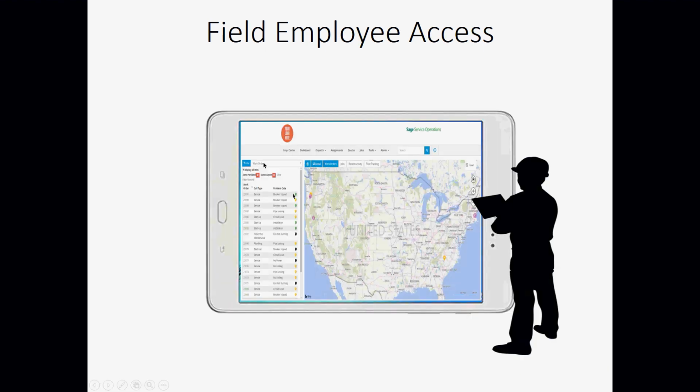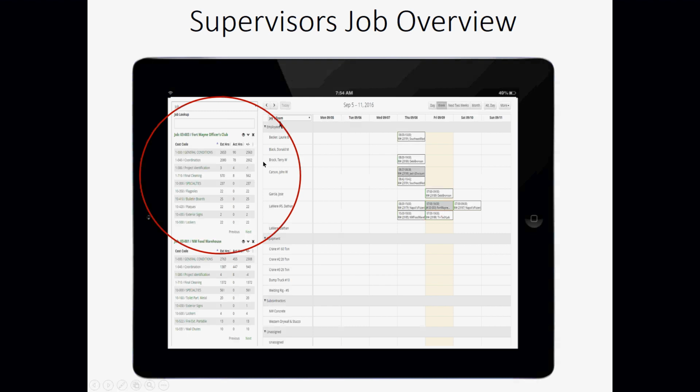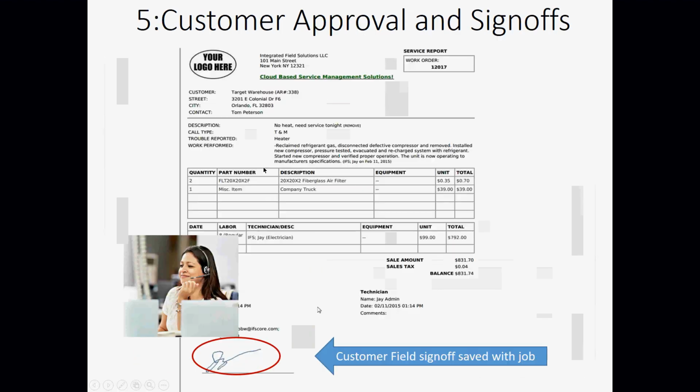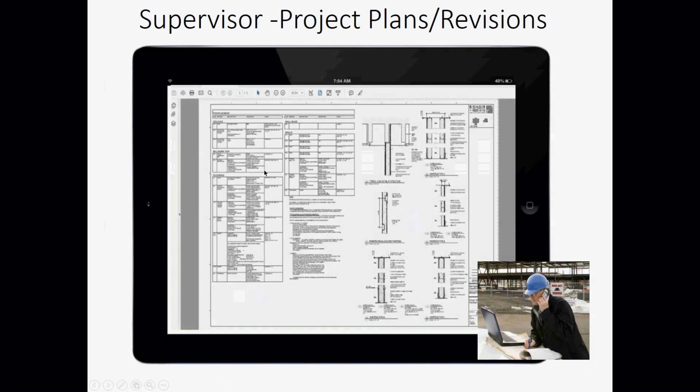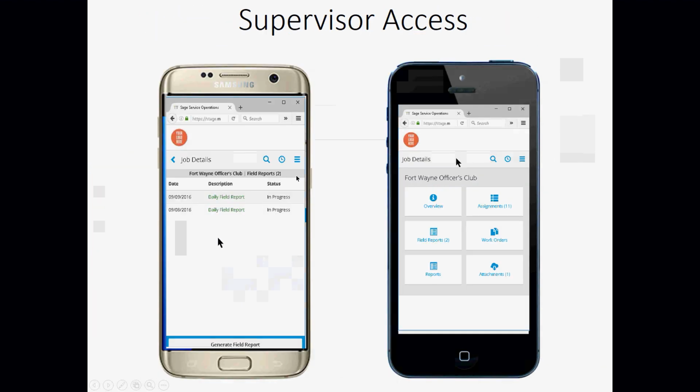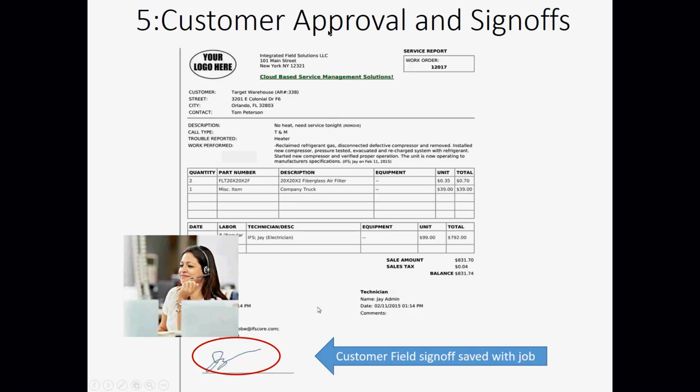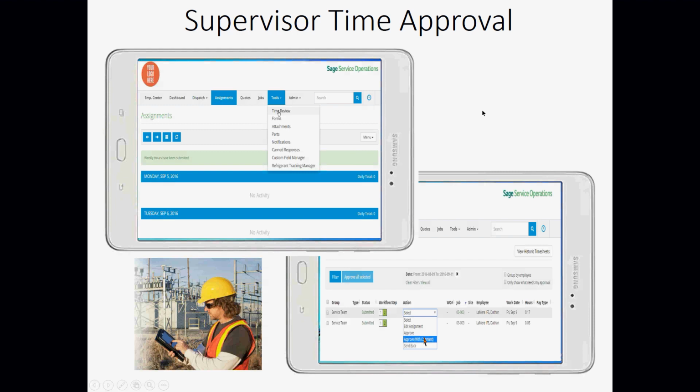The other thing is it does daily field reports. And you're going, okay, what's that talking about? Because we're dealing with technology, you'll see all of this fancy stuff, yes, you can get schematics. All of this information is available out in the field with service and operation, approvals and sign-offs by customers or by the supervisors, right? So time review, come in here, look at it, and just approve it. It date and time stamps it, so you know that the supervisors have approved it. Nobody loses any time cards anymore.